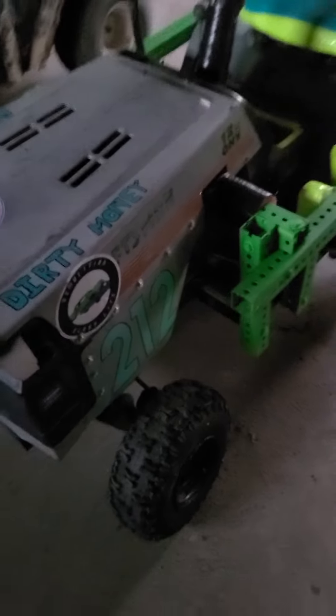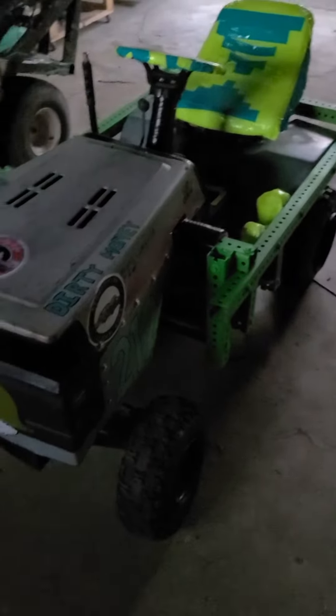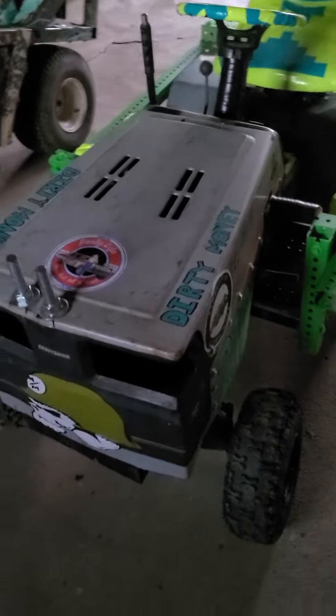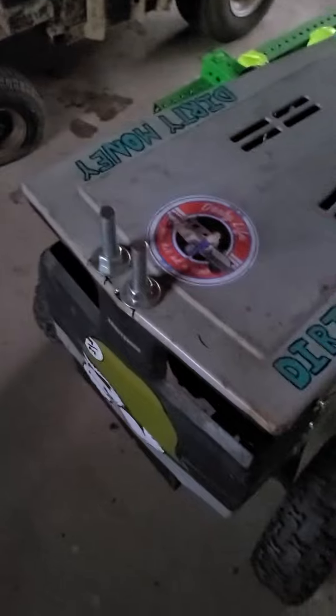Alright everybody, if you're going to give this YouTube thing a chance, I figured why not start with a fresh tractor. It's a bone stock built to WGD Productions rules — very, very stock rules front to back. All you're really allowed to do here is put some off-thread up through the frame.